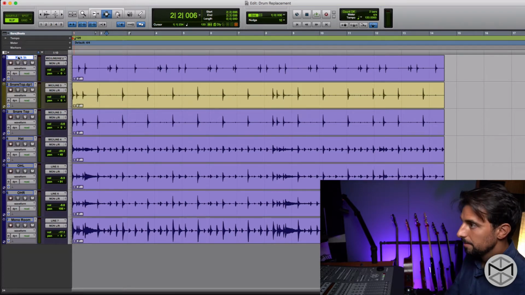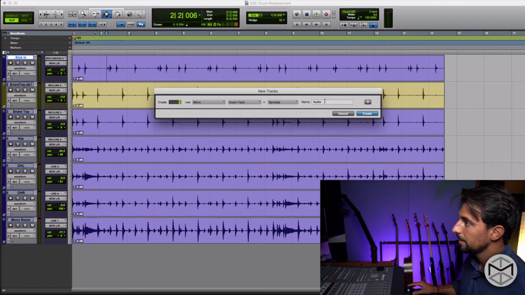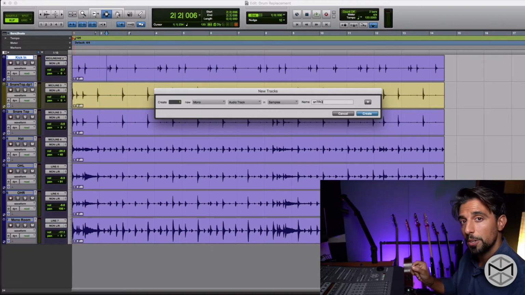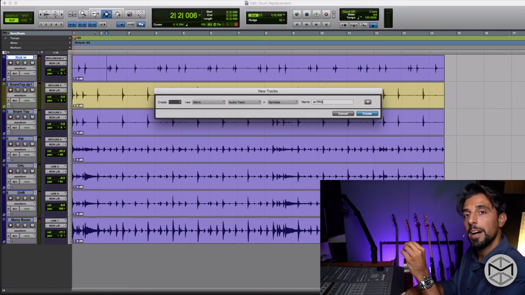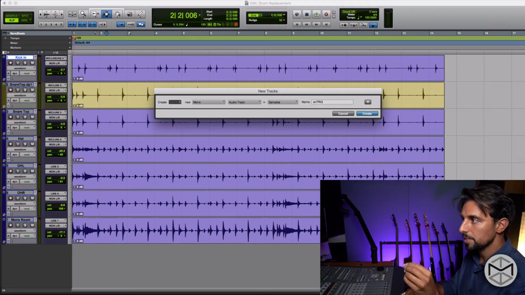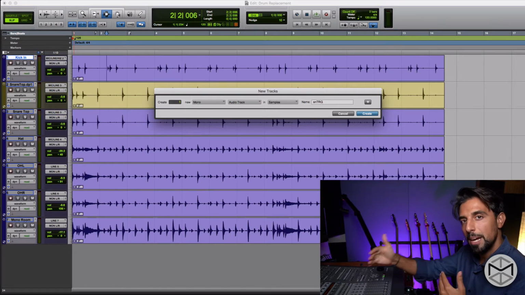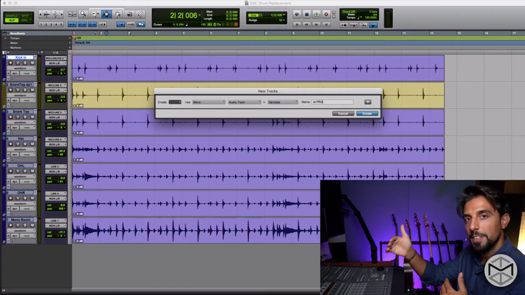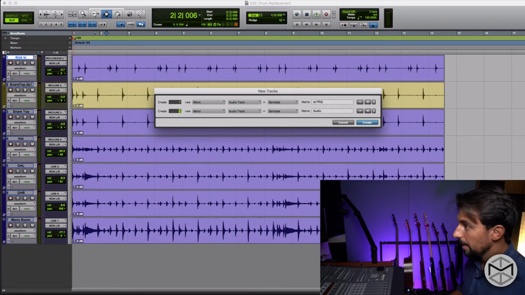So here's what I'm going to do. The first thing I'm going to do is to create a brand new track. This is going to be my snare trigger. And I want the snare trigger mono and stereo. With the mono, we'll compensate the overall tonal balance of the snare based on the direct mic. And with the stereo sample instead, I will add a little bit more depth and presence on the snare that feeds the room tracks. So I'm going to go ahead and create a stereo sample, still on an audio track. This is going to be my snare trigger stereo.